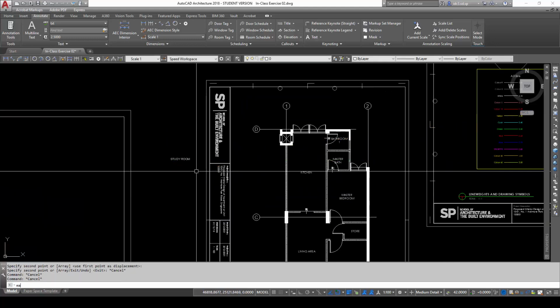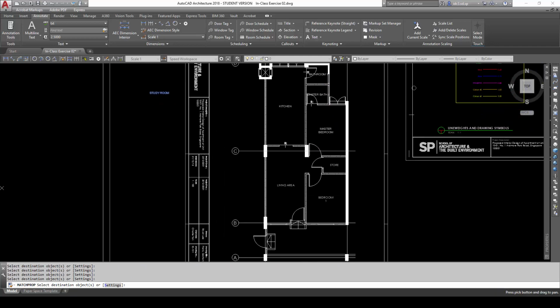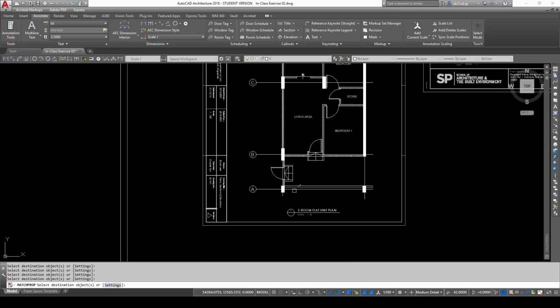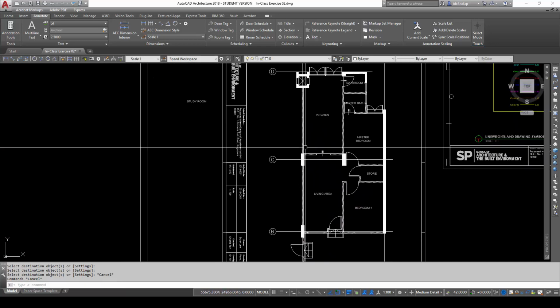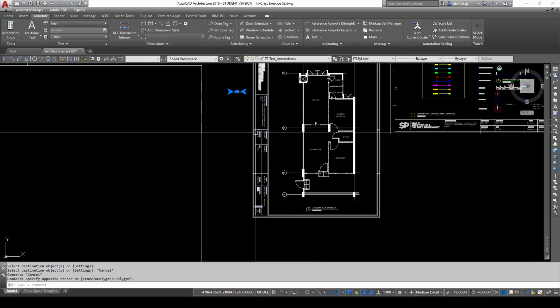And quite simply, I can then do a further match property to these, so that I can simply just plot this in, okay, and I can just match property all of them this way. So I've gotten all the room text to be in the correct setup and all, so to speak.